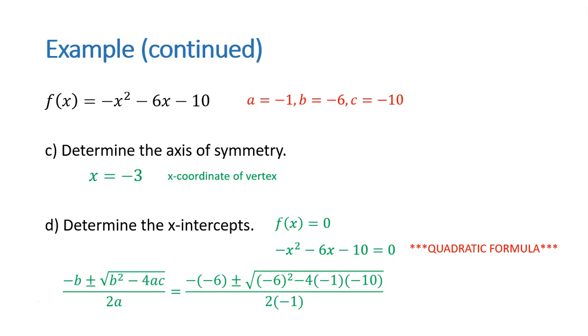You have to make sure you're really careful when you simplify everything. So if it takes you a few steps to simplify all of that, that's fine. Go step by step. Make sure you don't brush anything under the rug. Make sure you're very careful with your order of operations. So take whatever steps you need. You should be able to get down to this point. So we end up with 6 plus or minus the square root of -4. So everything under the square root simplifies to a -4. All of that divided by -2.